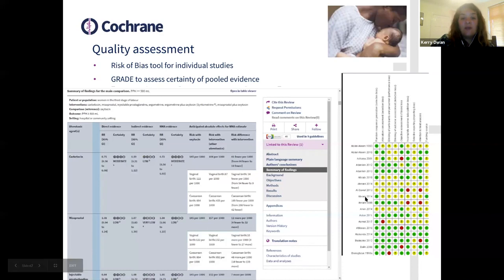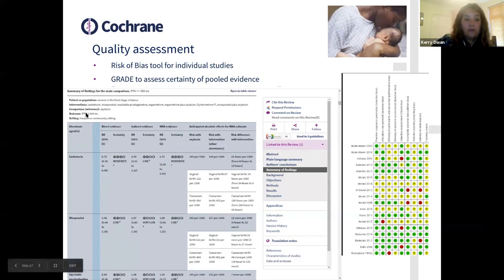And this is taken into account in the summary of findings table. And you can see it's similar to what Rebecca presented. However, the difference for network meta-analysis is that the summary of findings tables tend to be by outcome, rather than in a standard intervention review, where they're by comparison and include all of the different outcomes in one table. But here we do it by outcome.